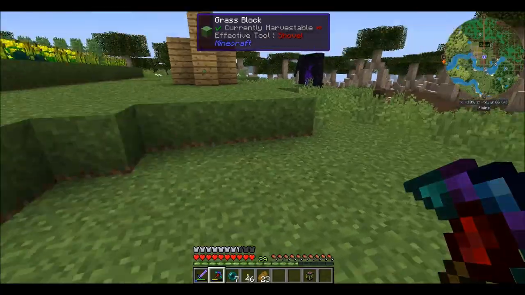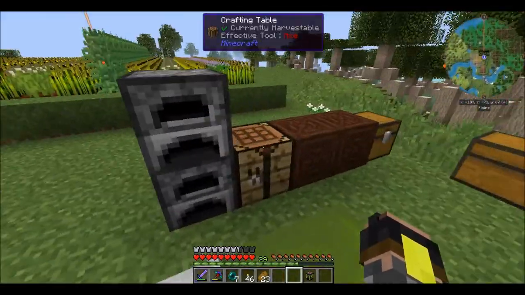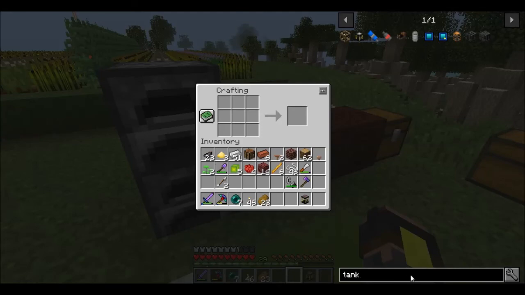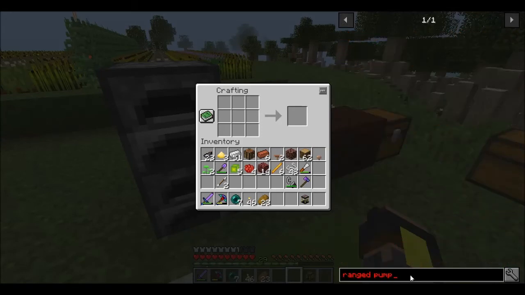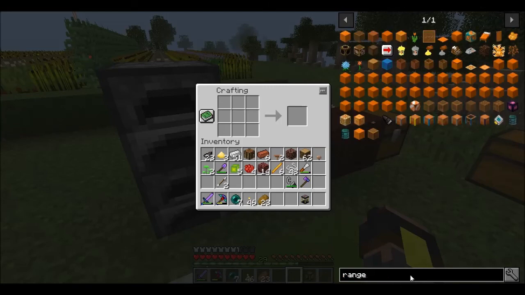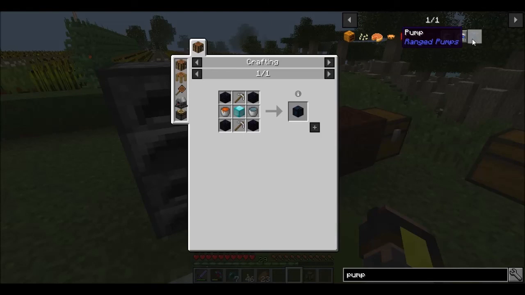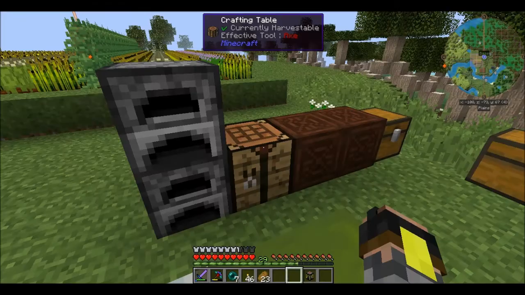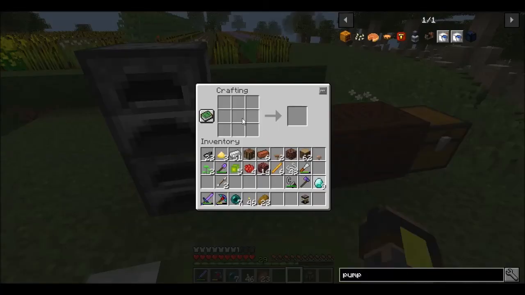and we're gonna go ahead and make a ranged pump. Let's see, how do we do that though? Ranged pump. Okay, fine, pump, whatever. Okay, so we're gonna need 1 diamond block. We got some diamond right here, that's good. We're gonna make it into a block.